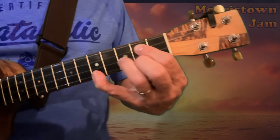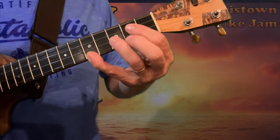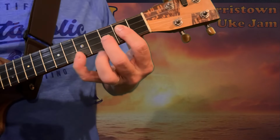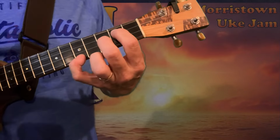So that's how I shape my G5. And while that's not such an easy chord, the rest of the song is actually not hard. Actually, I'll do it this way. You could do it either that way or this way. I'm not going from a G though, so I'm gonna use my middle finger, my strong finger.